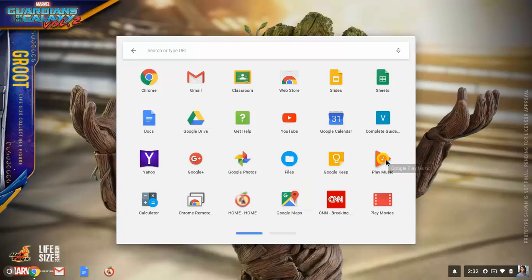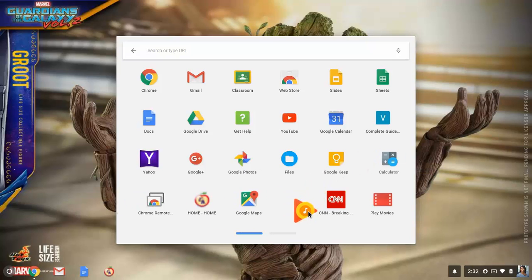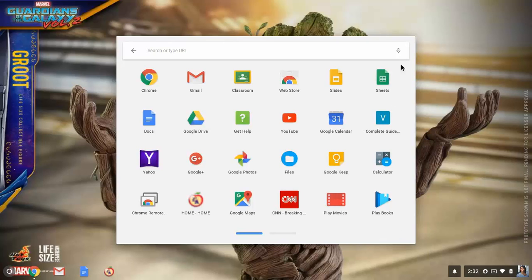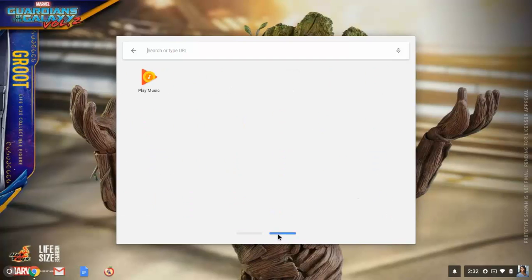If you want to move one to the second page, you can, or the third page, or however many pages you have, you can do that as well. You can drag it and kind of just hover over the page you want it to go on, and then you can put it on there. Now, if you notice, the other one went away. The reason why it does that is because it's going to make sure that this page is actually full. So it took Playbooks and moved it over to page 1 because page 2 only has one icon.